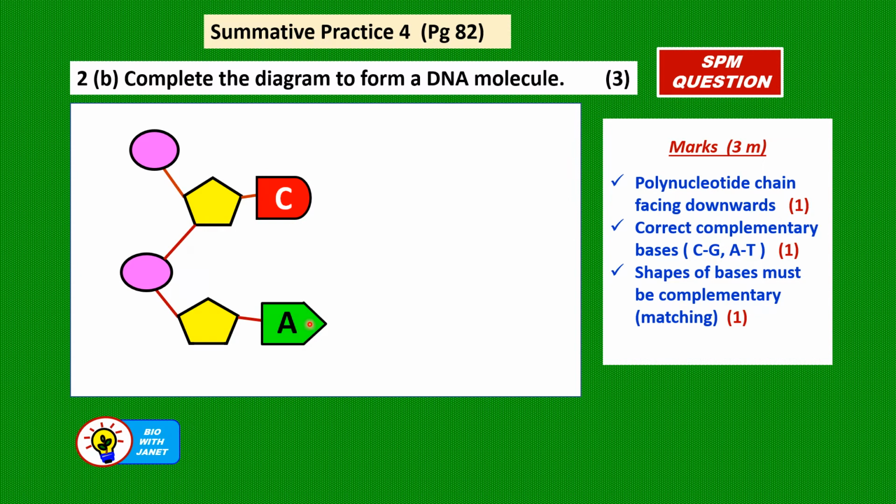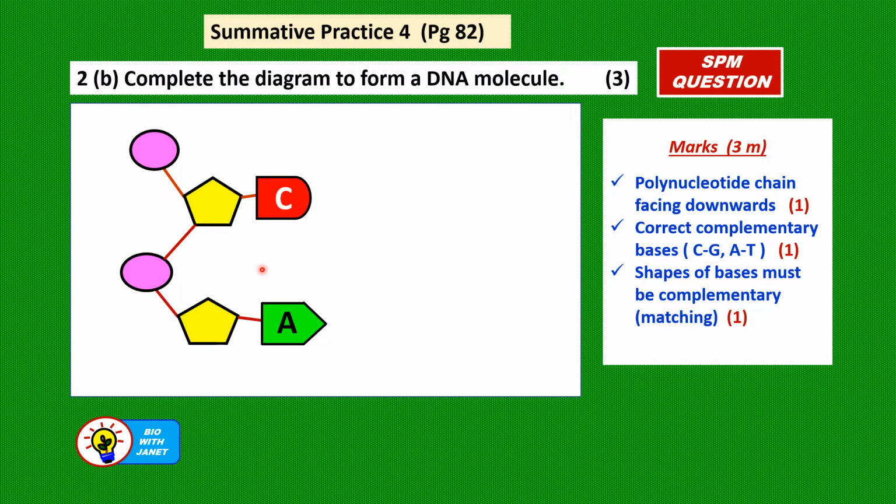So now you're supposed to draw the other part of the DNA molecule, which is the other polynucleotide strand. You have to draw it here on the right-hand side, right? So you can pause the video for a while and then try to draw the diagram yourself. And we'll discuss in a short while. Right, let's see how to draw the diagram.